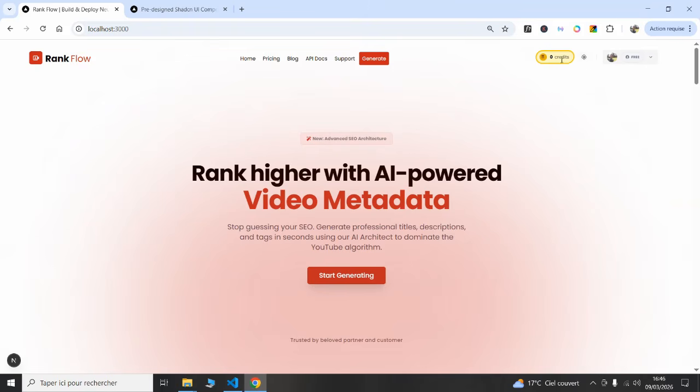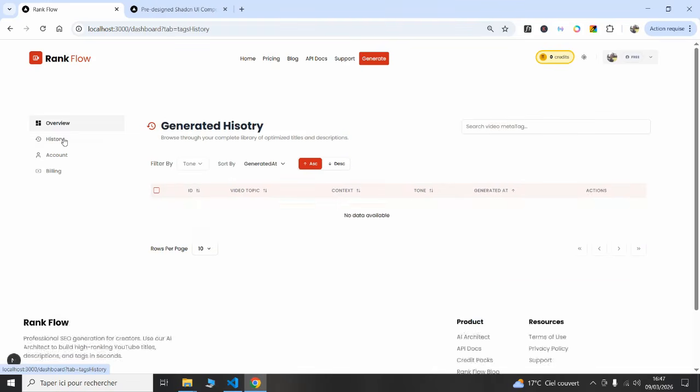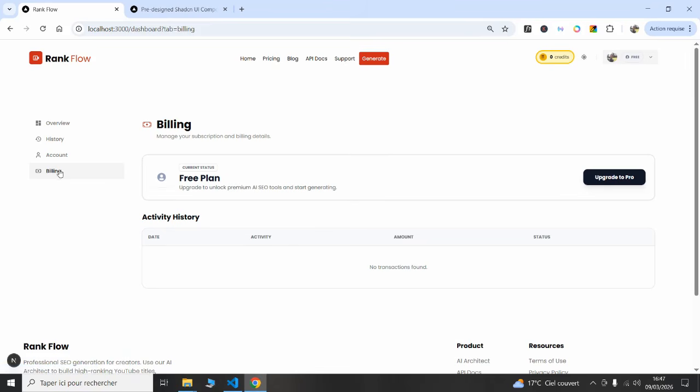As you can see, this badge popped up, and also this new button popped up because we are logged in. And here, if I go to the dashboard, this is our dashboard, and because it's a complete brand new account, we don't have anything. We have the overview, we have the history, and this is what you will get right when you get the SaaS boilerplate. All of this has been handled in the boilerplate, so you don't have to do anything. And also we have the billing section.